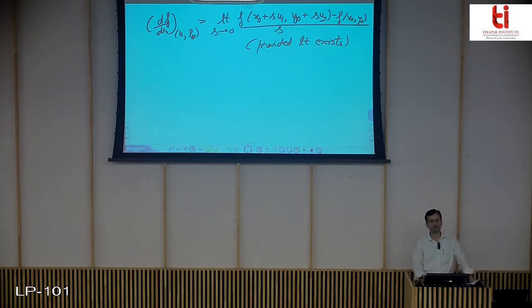I just told you a little bit about the geometrical interpretation: the directional derivative is simply again the slope of the tangent. But here the difference is that the curve is obtained from the intersection of the surface and a plane parallel to that unit vector. Earlier, for the partial derivative with respect to x, the plane was y equals y naught. For the partial derivative with respect to y, the plane was x equals x naught. But here the plane will pass through the point x naught, y naught, and it will be parallel to unit vector u.